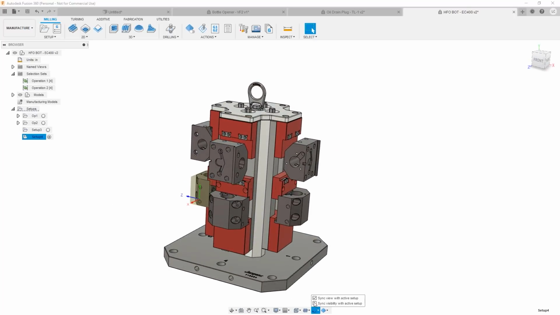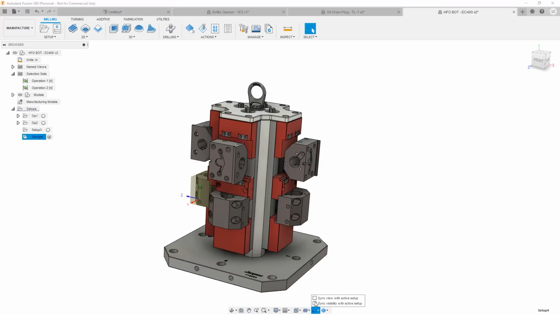So if I go down and turn it back off, now it's not going to do it, you'll see we have one sitting there and now the other one sitting there. So if you have a tombstone, or a fixture with all kinds of parts on it and all kinds of setups, this is super, super handy to use.